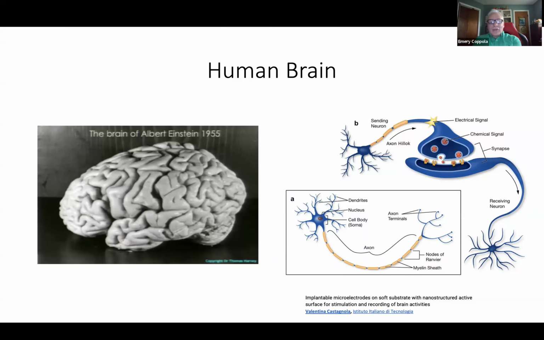The brain that's pictured there is probably the most famous brain that was ever removed from a person. That was Albert Einstein's brain. It was removed probably 5 miles from my house at Princeton Hospital after he died. And interestingly, it's not necessarily germane, but there is some relevance: they did apparently find structural differences in his brain that they believe may have enabled his incredible mathematical and physical science abilities. To the right is the actual structure of what we understand to be how the brain operates.